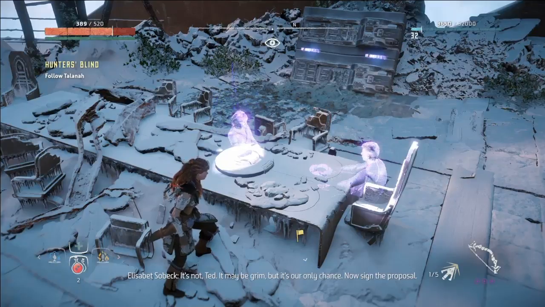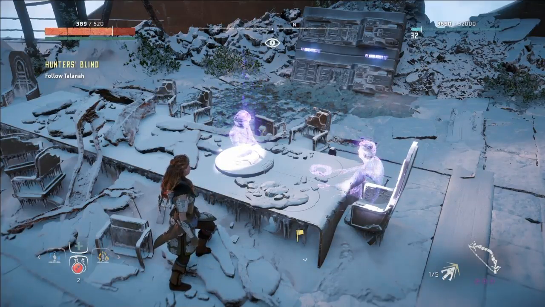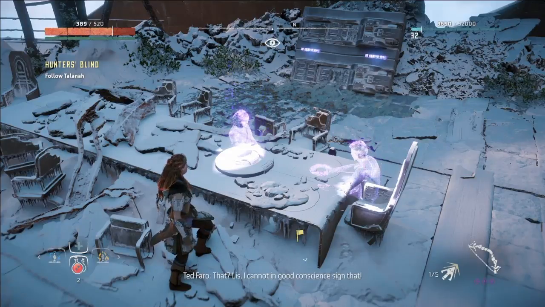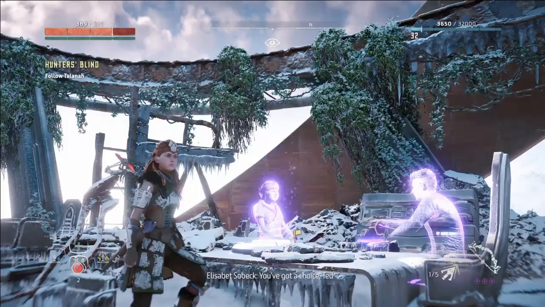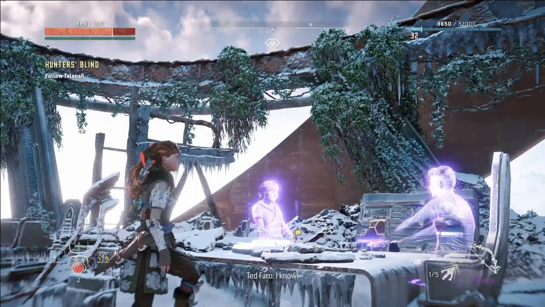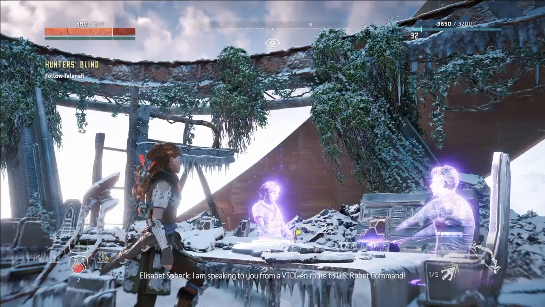Now sign the proposal. Sign it? I can't sign that. Yes, you can. That? Liz, I cannot in good conscience sign that. You've got a choice, Ted. I know. I'm speaking to you from a VTOL en route to U.S. Robot Command.